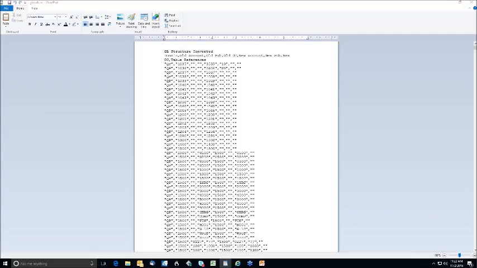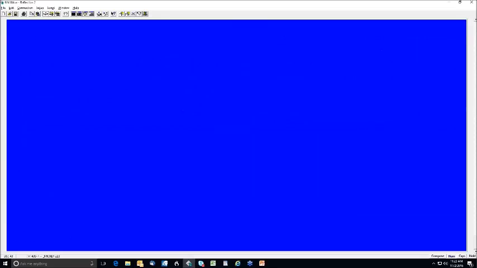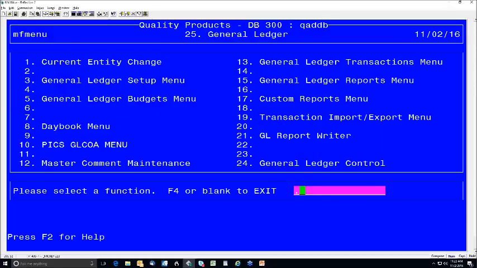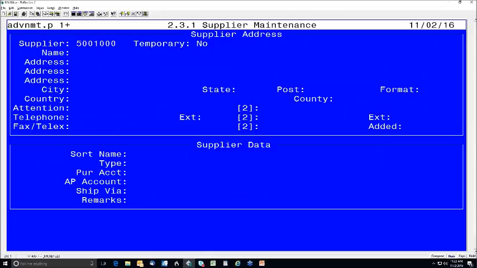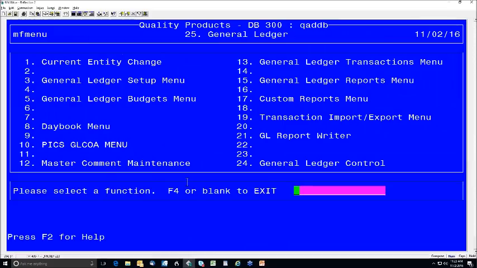So now that we've run our export, run our conversion, well, let's see if it actually did what we intended for it to do. So we'll go out and take the same values that we looked at to begin with. So we're going to go out to our supplier again, and we'll look at that same supplier. We have a little bit of a lag there. There we go. You can see that our purchases account did not change as expected, and our AP account is now at 2100 instead of the original 2100. And let's look at that same voucher again.